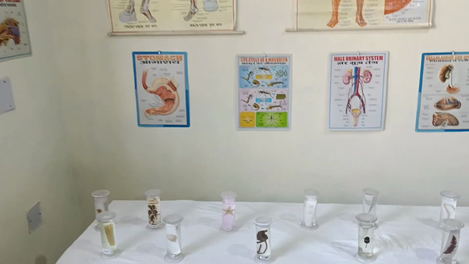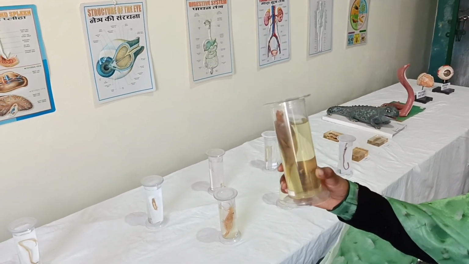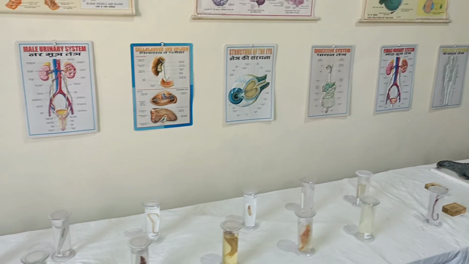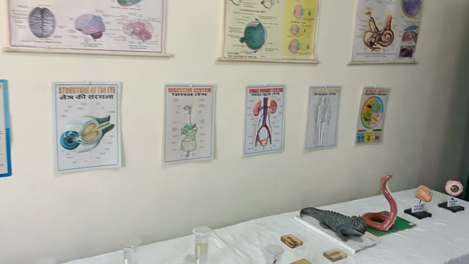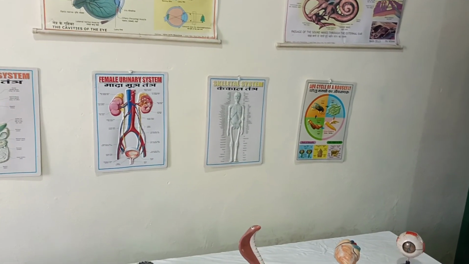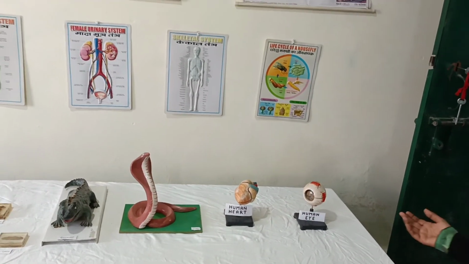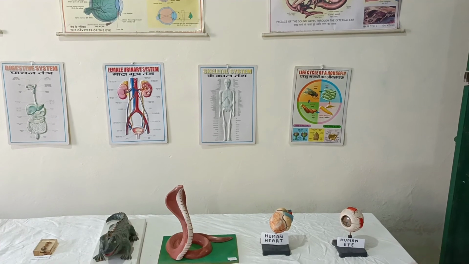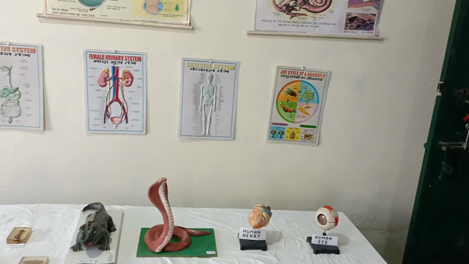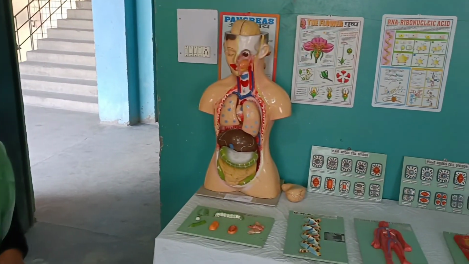Proceeding further, these are the specimens which are used by our students and which are also present in their syllabus to study their morphological features. Apart from these specimens, we also possess the models of some organisms, again for the same purpose, to identify their features. Moreover, we also have the models of internal organs of human beings such as the human heart and human eye so that our students could get knowledge about the shape and structure of these organs and to memorize their position in the human body.